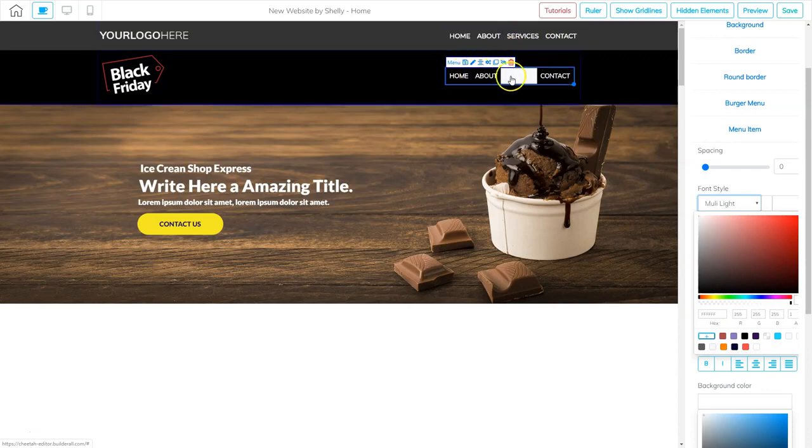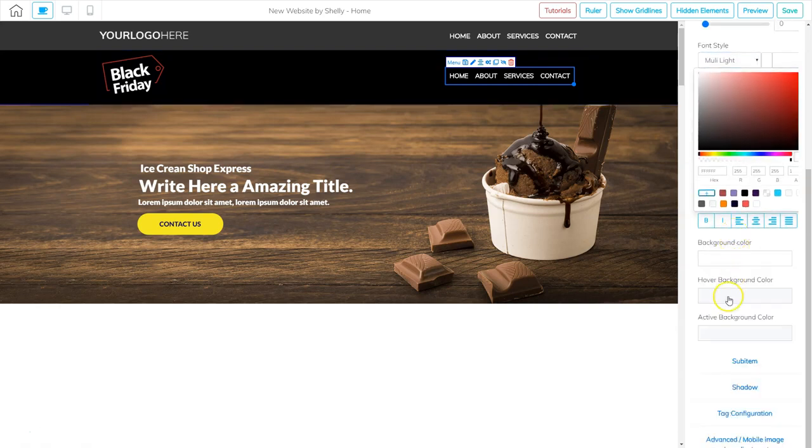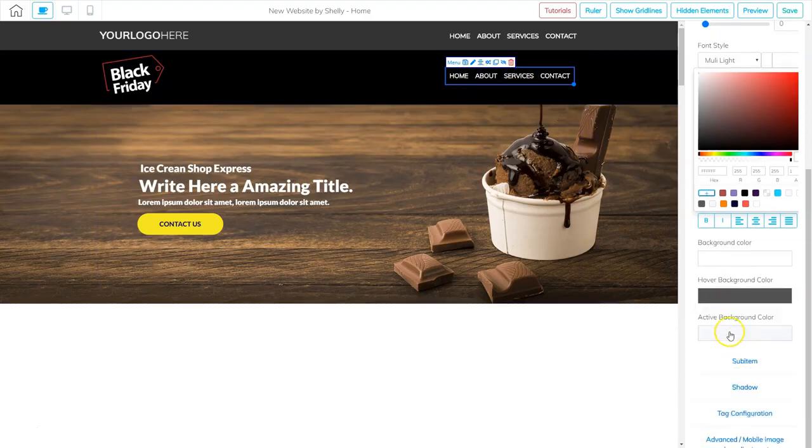And now when we hover over the items, we've got a white background on the hover. That doesn't work too well. So if I change the background color, I also have to change the hover background color. So if I hover over these, what is the color going to be? So if I click on that, I can actually change that hover color to maybe a dark gray instead of black. So when I hover over it, they can see what they're hovering over, which is really good. So we'll take that. That's great.